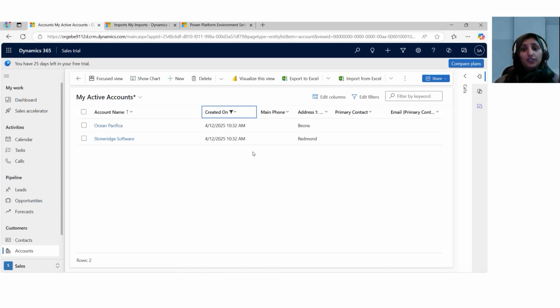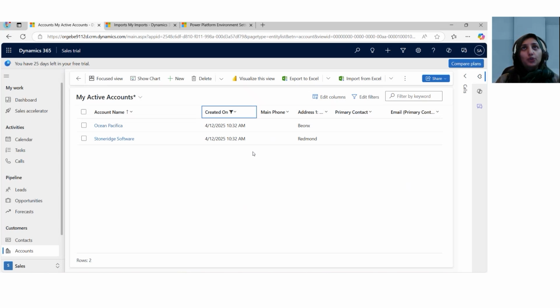So it looks pretty straightforward, it's not too complicated. The only thing is that there are a lot of columns in the template when you're downloading it, so you need a little bit of time to clean up that data template for your needs.